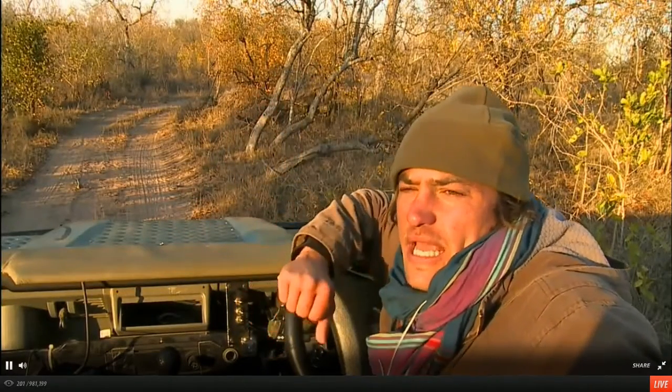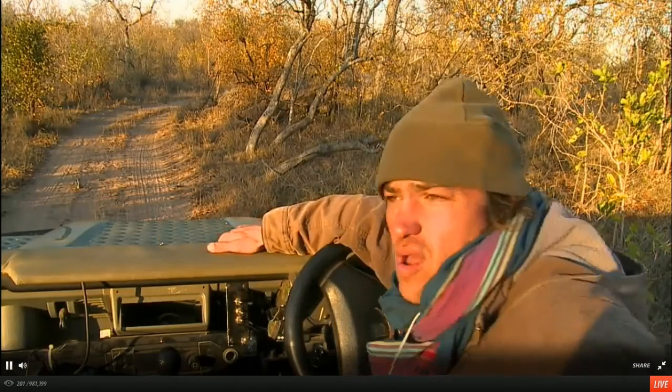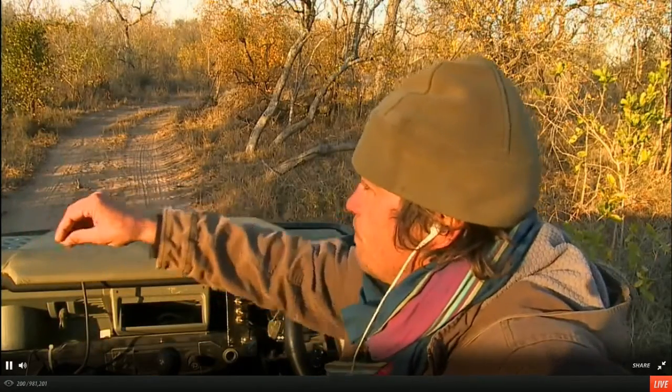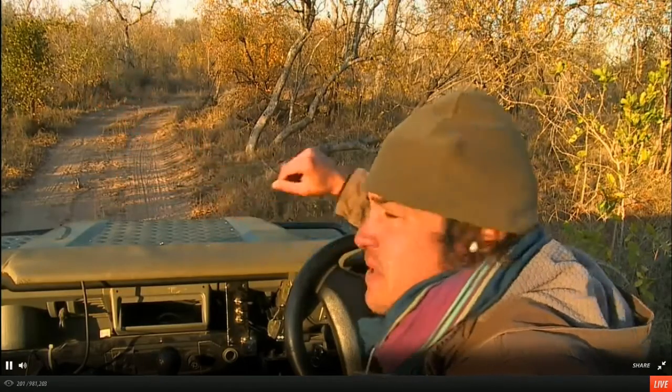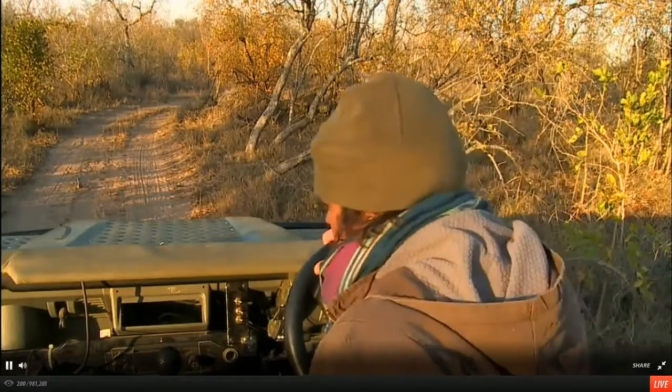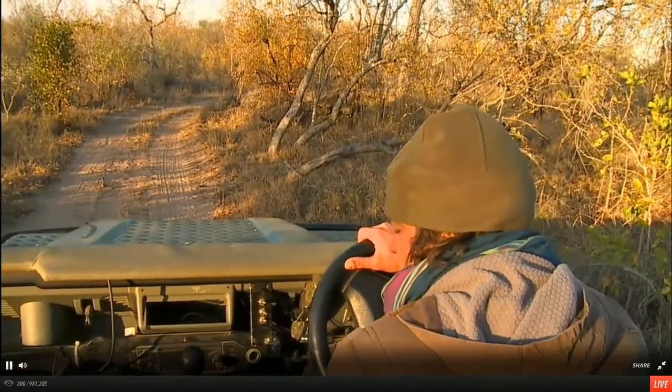They didn't. He walked maybe 4 steps, turned around, and then came back north again. And now he's done the exact same thing again. I've actually found where he's turned around. I was checking where he went off the road. He went off the road right here. And then there's some impala over there, and they started alarm calling. It was difficult to see whether they were alarm calling at me walking or at possibly the leopard who was lying very close to them. So I'm just going to go check this big termite mound here off the road. You never know.